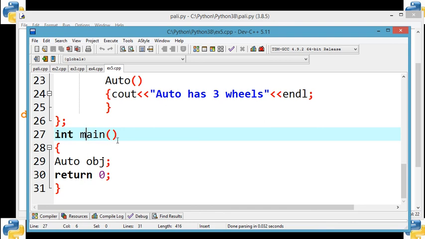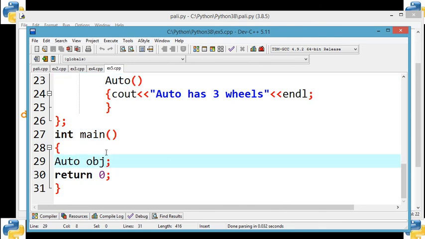As I already said, in a C++ program main indicates the beginning of the execution, but in Python it is not like that. Python normally executes from level 0 indentation, that is, code without indentation at the left corner margin is where execution starts. But we have a special variable, double underscore name, which stores the source file mention. It is used to check whether the current script is running on its own or not. When the script runs on its own, the value displayed will be double underscore main.